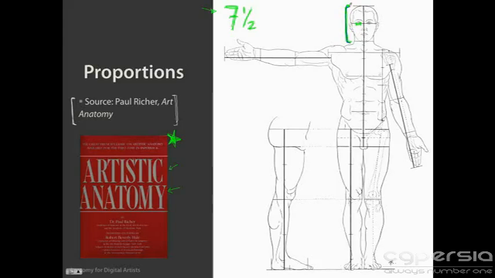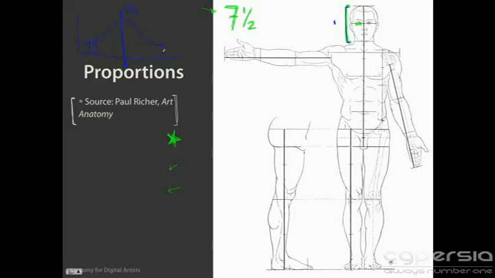But Paul Richet studied actually a lot of people, and he came up with 7 1/2 heads as the average, right? And so when we're talking about average, and I'll do a little drawing here on the left, the drawing is of the bell curve, right? The average is right down the middle. All right, so when we're talking about 7 1/2 heads, he measured a bunch of people, and 7 1/2 is the average. There is ridiculous variations on either end of the bell curve, but we're concentrating on this middle section. Because anything can happen out here. Ridiculous things happen.